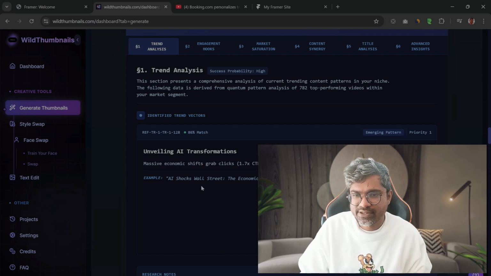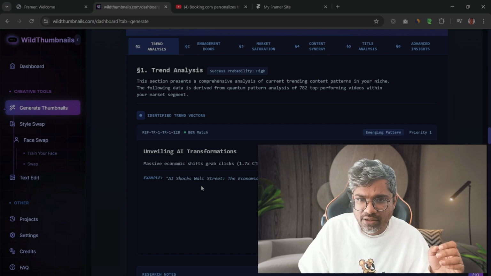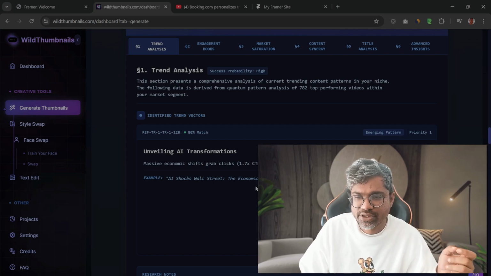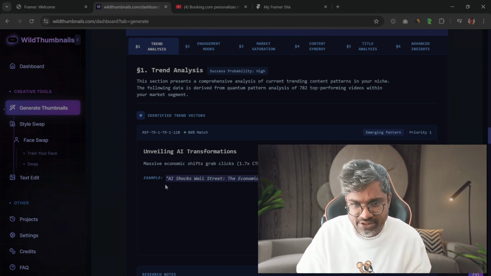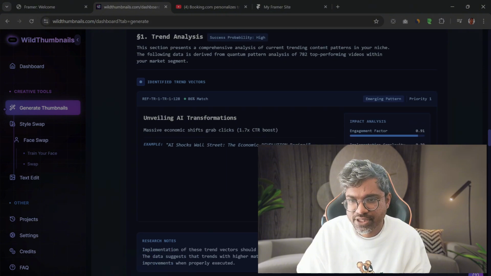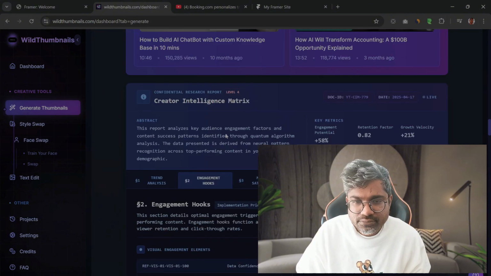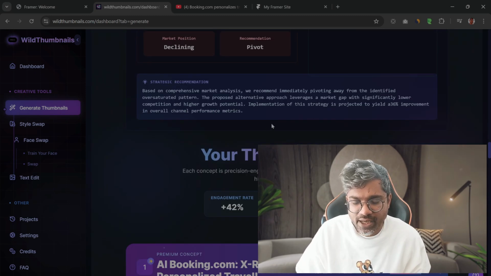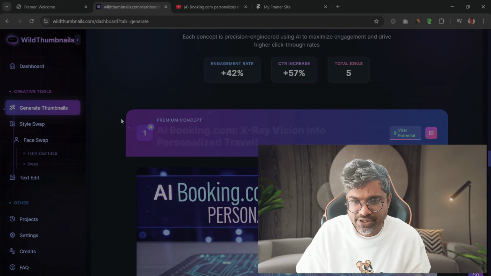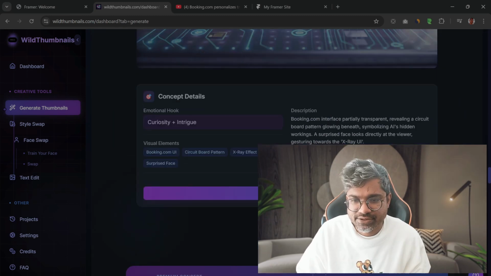One of the things I like to explain is that most people don't understand that this thumbnail generator is so connected to real time that if you do the same search six months from now, you will get totally different results, because everything changes: trends change, the type of thumbnails being used change, stuff that is working changes. So yeah, this is super cool, and you guys should totally go through this. And again, now the thumbnails are generated. So these are the thumbnails, right?